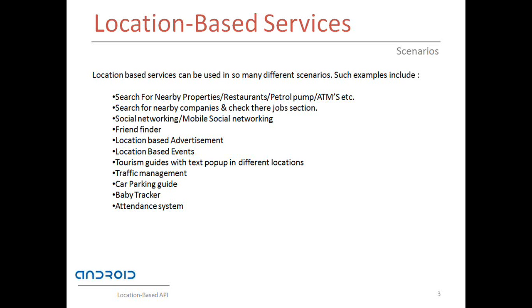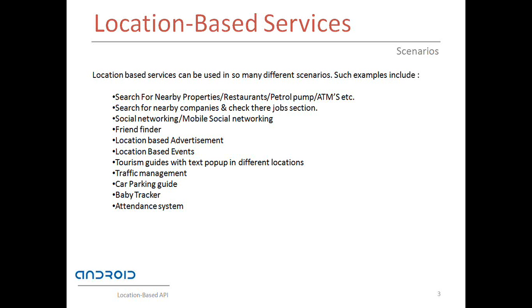Similarly, in a baby tracker, if your baby or your kid has a mobile application with the LBS feature, then you can get to know where your kid is, and you need not worry about at what location your kid is. In the same way, you can do other things also.